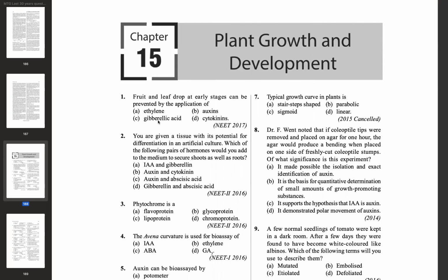Yeah. Leaf and fruit drop, abscission, no, ma'am. This is basically auxin. What's the question? Root and leaf drop at early stages can be prevented by application of auxin, delay of abscission. See, that's what again I'm telling you. Don't just see general abscission. Abscission itself, fruit and leaf, one will be responsible. Leaf alone, one will be responsible. So see that demarcation also in your NCERT, okay?